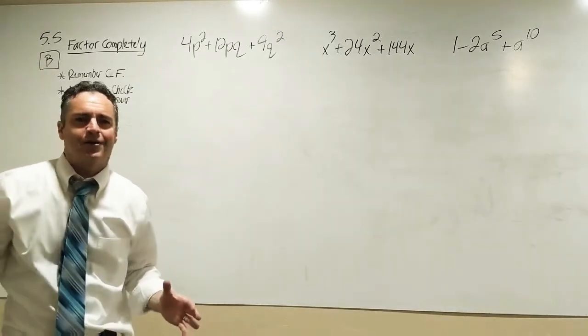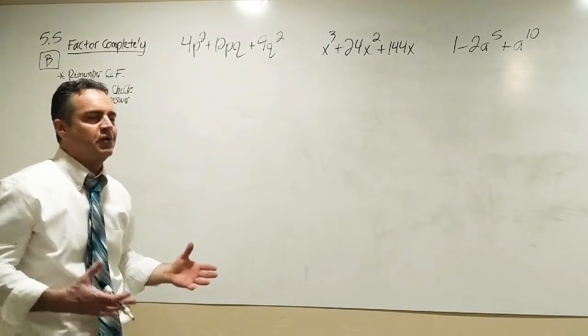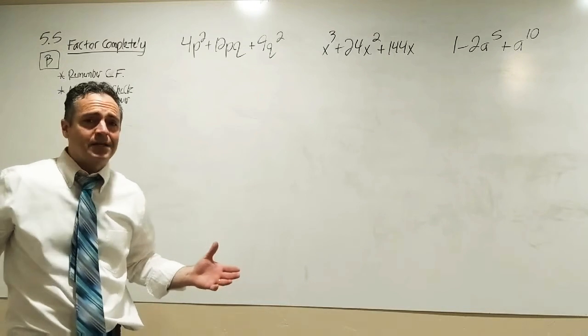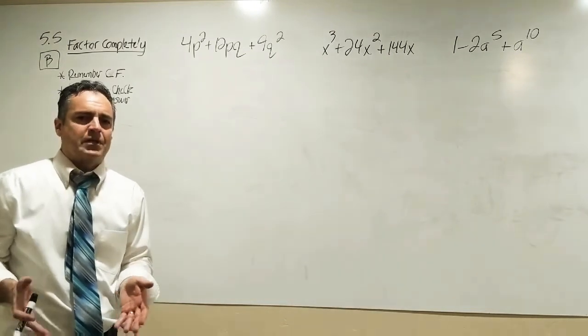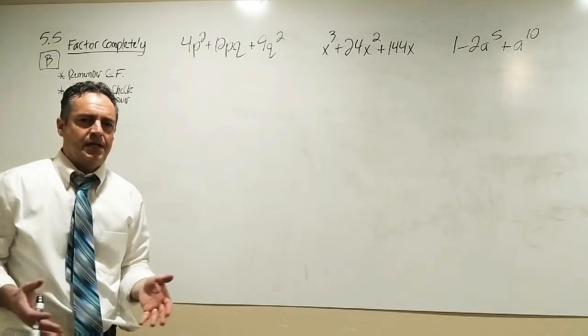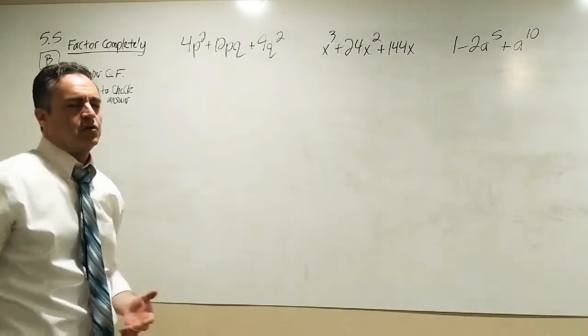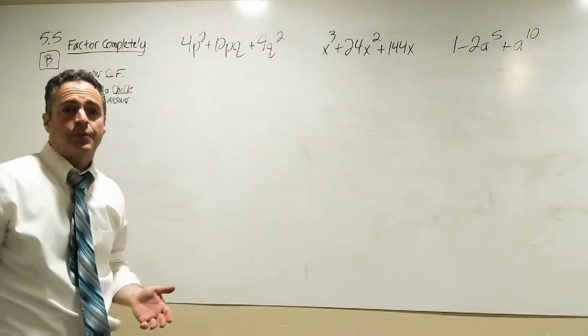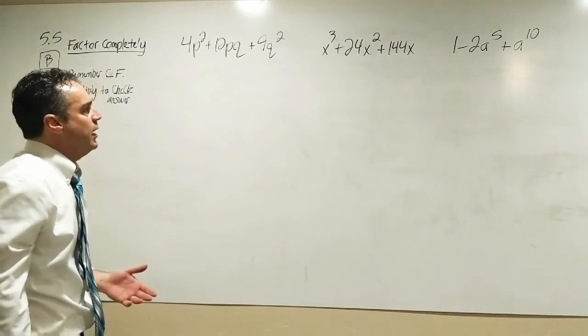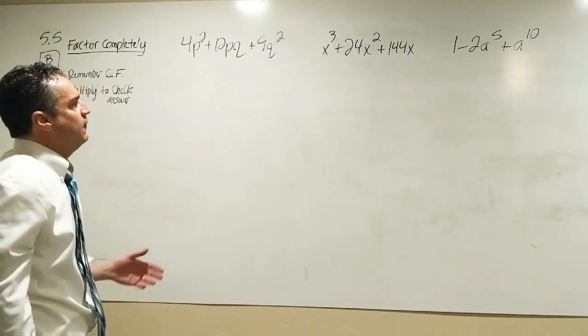What great advice. Every problem you do in factoring, if you're taking a test, you can take that binomial times that binomial, or whatever you've got remaining after you factor something out, and you can multiply it back out and see if it makes the original problem. We've been doing that throughout this chapter, and so what I want you to do right now is go ahead and factor these 3 problems.